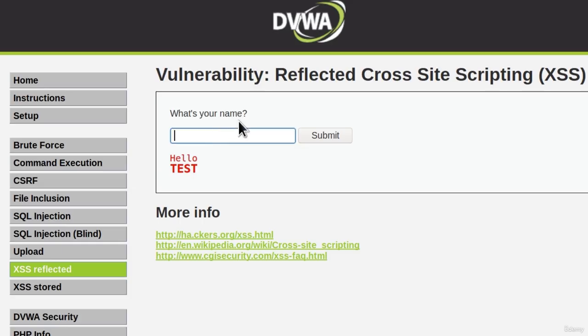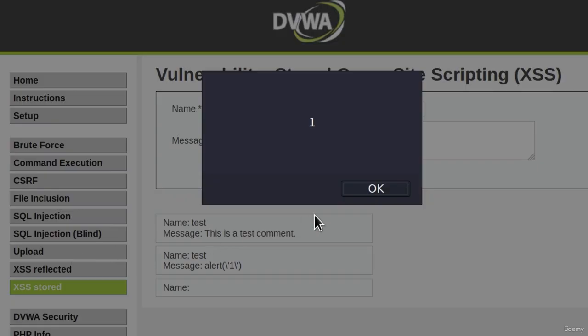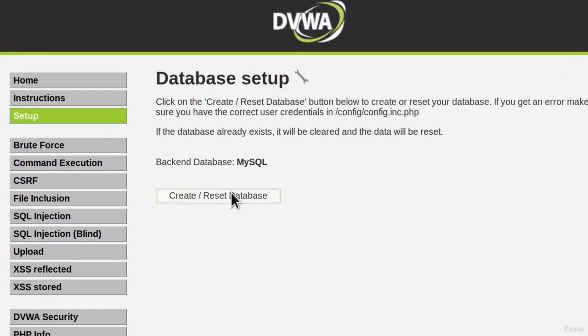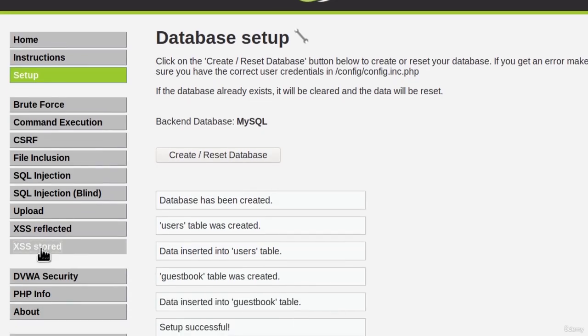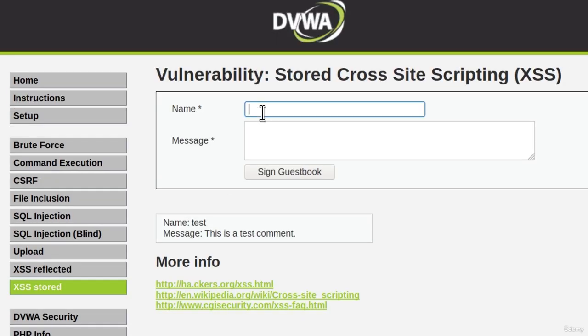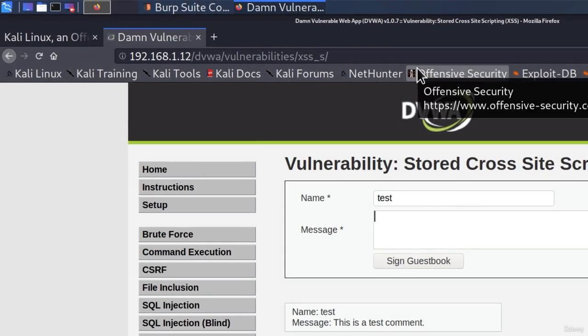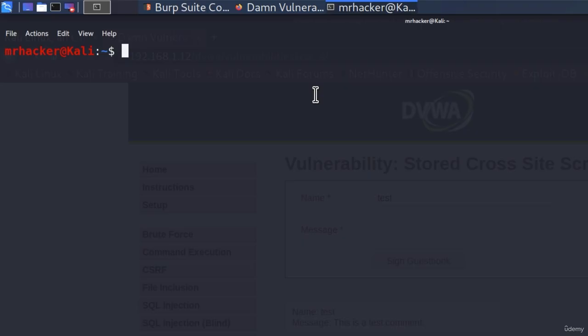But what we could also do, for example, on a stored page, and let me just reset the database real quick from the previous video where we covered the XSS stored. If you were to type an HTML injection right here, let's say the name will be test, and here we type this code. Let me first write it inside of a terminal and then we're going to copy it to this page just so you can see everything better.